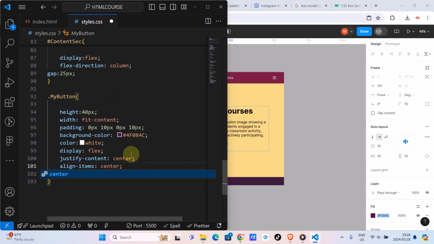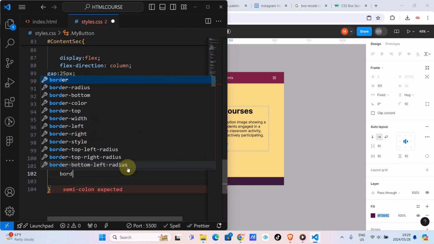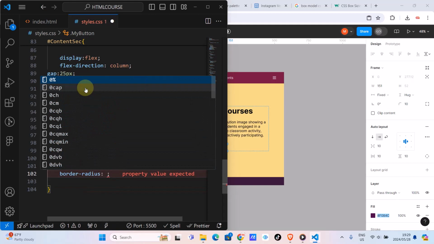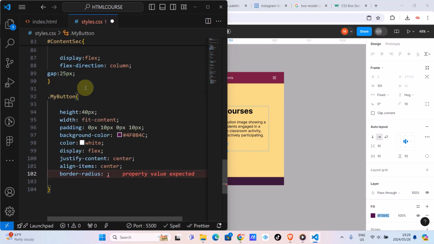Rounded. Remember the pattern has got some rounded corners. Is it border radius in CSS? Not rounded. That's rounded in Tailwind. Let me just go for 10 pixels. I think it's too much. Let's just say 8 pixels for now. With Tailwind CSS, you can do a lot of things in one place, but I don't think with CSS that's what you do.